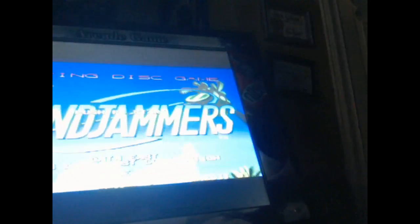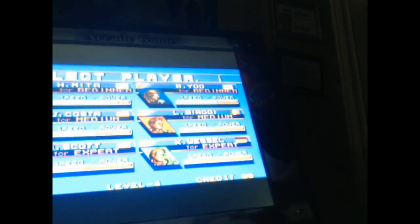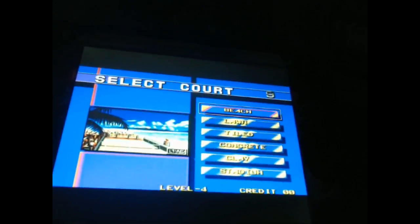Oh yeah, I forgot, I'm using controllers. So you want to make sure to have everything disconnected. Oh, there he goes. Oh, I forgot, I'm actually using the controllers instead of the Joy-Cons. So yeah, I'm using controllers here. Show you guys it works. Get ready.